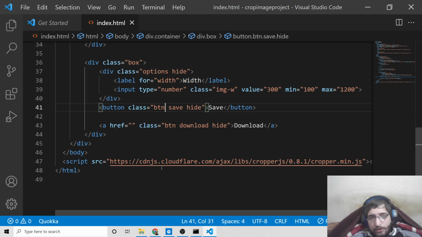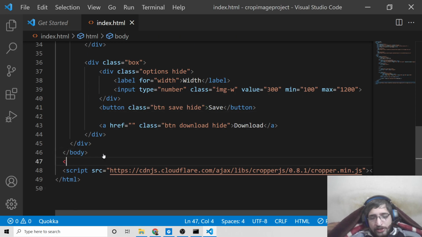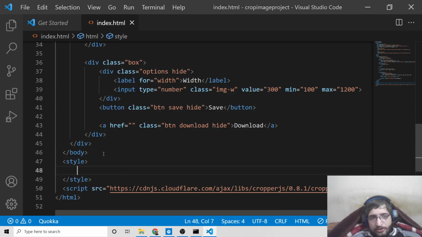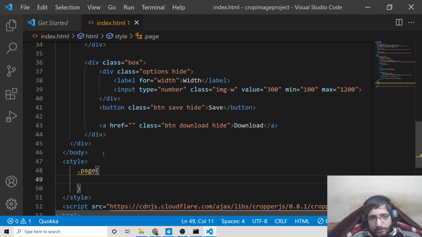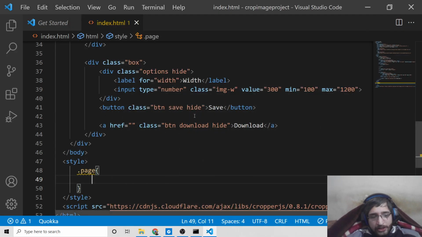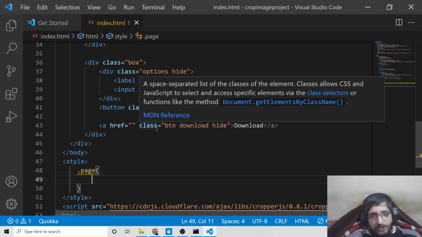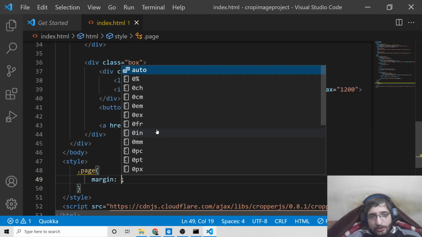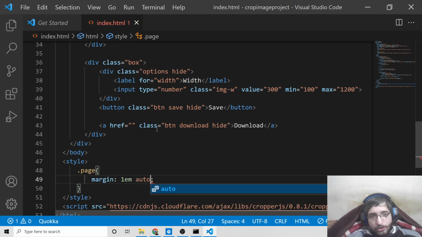This is complete now. After the body we need to write some style sheet code here. Inside the style tag, first of all we will style the page class we have given to the element. So now we will write the CSS part, guys. Inside this page class, we need to attach a margin, which will be 1 auto.